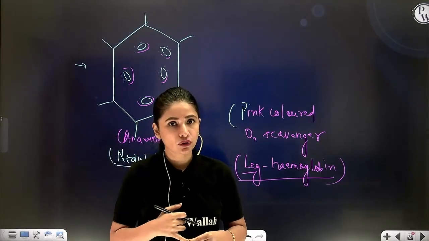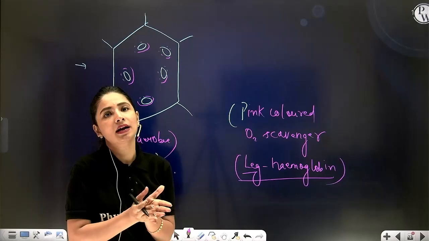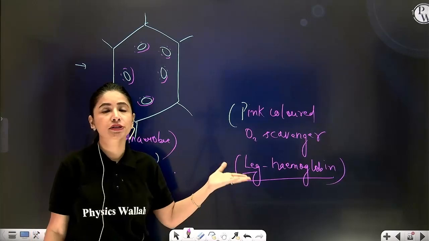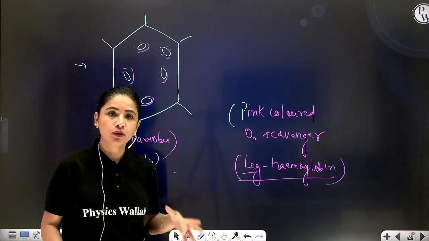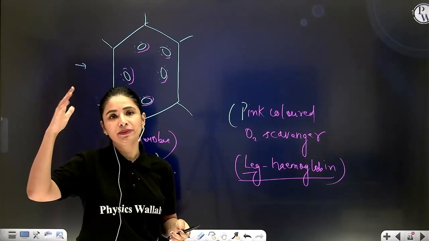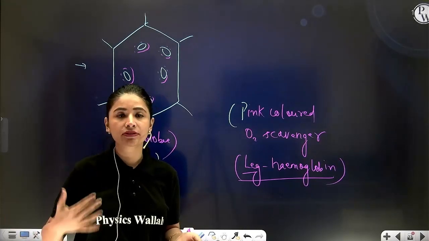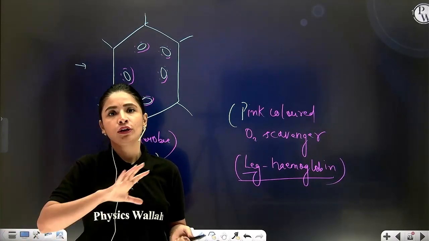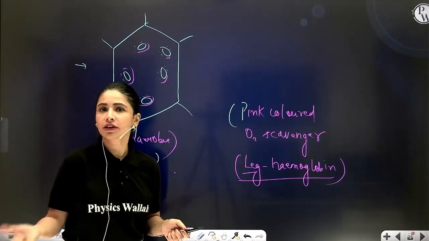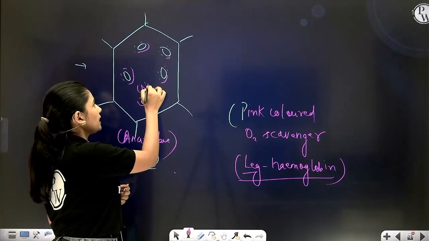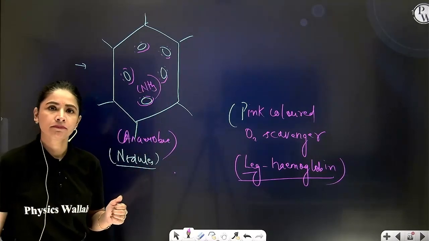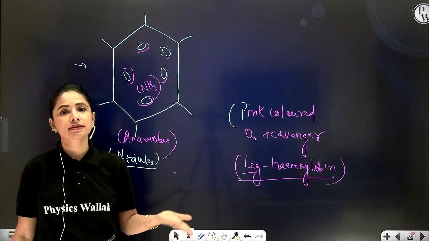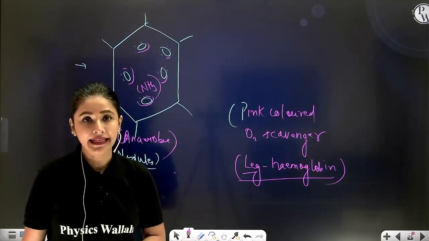Correct? Yes or no? So this is how inside the plant cells, inside the cortical cells of the root, nitrogen fixation, ammonia formation is taking place. Now this ammonia is produced inside the plant body. It will be sent to different parts like leaves where it will be utilized for protein synthesis. Now no nitrification, no assimilation is required because ammonia is directly produced inside the plant. From the root it is given to leaves, then synthesis of protein by either transamination or reductive amination will take place.